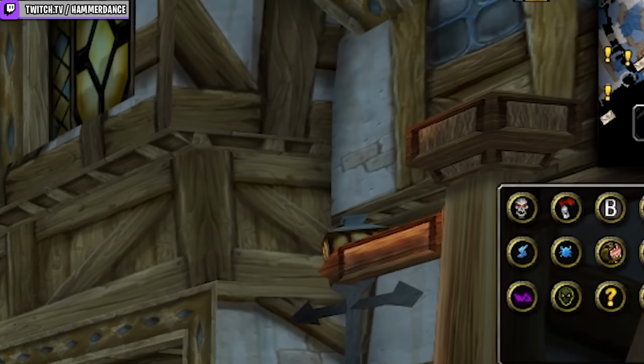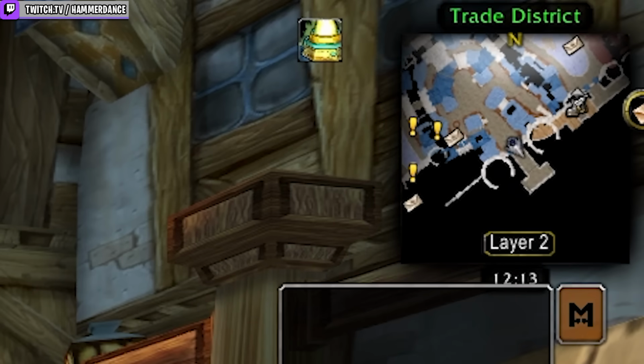It's also going to track what layer you're on. And on launch, we're going to have a lot of layers. I have a feeling it's going to be like hardcore, right?